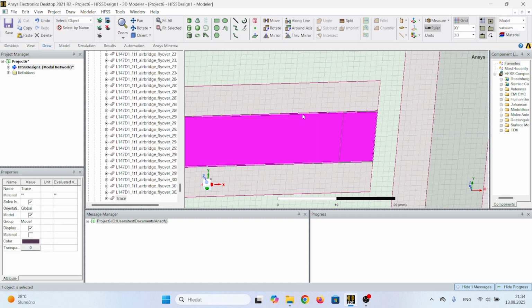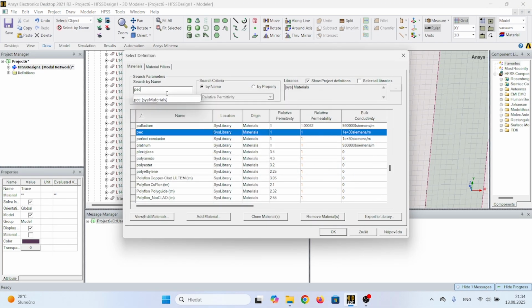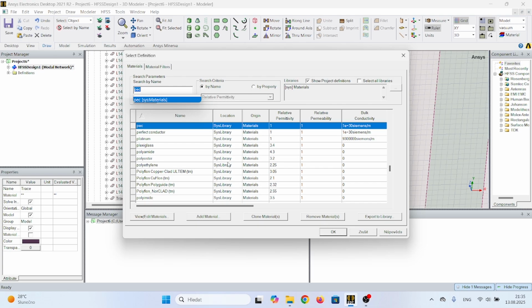I think we can change assign material. We can change it to perfect electric conductor, or I think aluminium might also be an option if we want to simulate it.